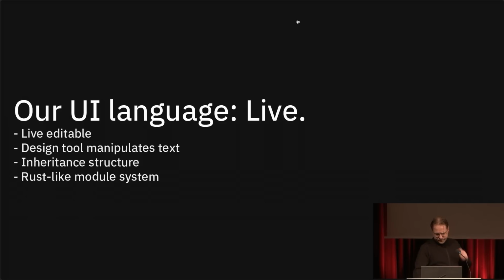We're working on that. The design tool manipulates text in the code editor, so it stands on the undo stack of the code editor, which is really nice, because then you always have this dual view. You can edit text just like you would edit XML or HTML, and you can edit it visually.